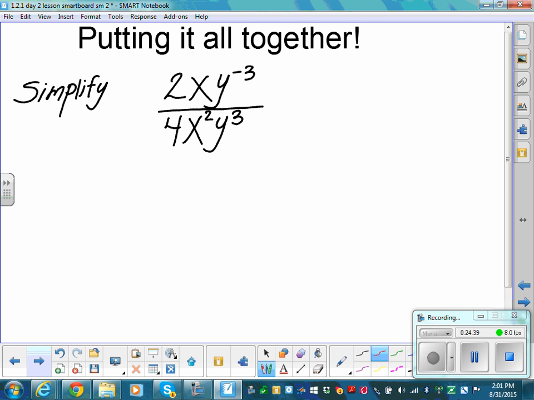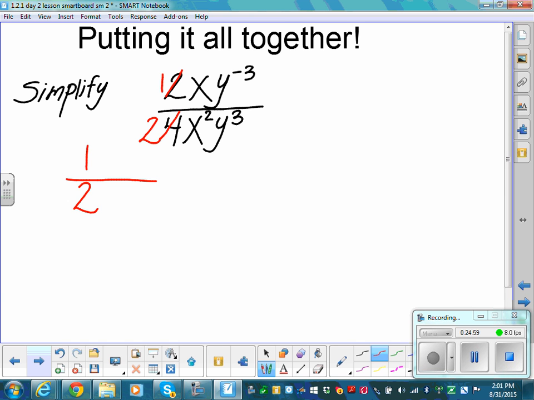Okay? All right, be careful. Be so careful. Let's focus on our numbers. 2 and 4. What's 2 divided by 4? 1/2. That divides by 2 and became a 1. That divides by 2 and becomes a 2. So I'm going to show my work. 1/2. There's a point to me showing my work. I promise.